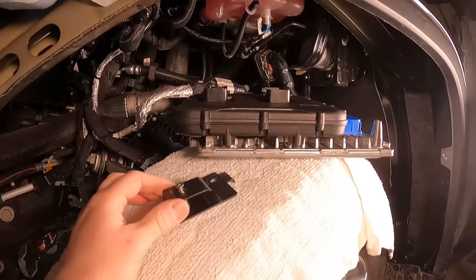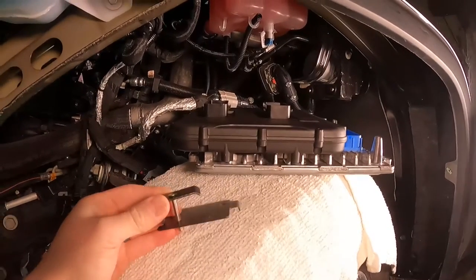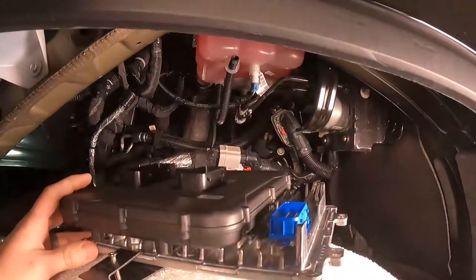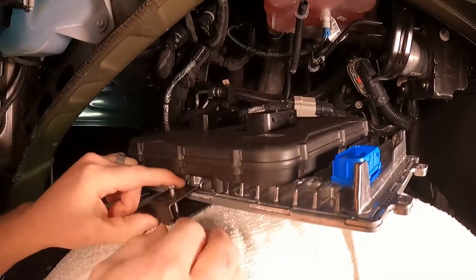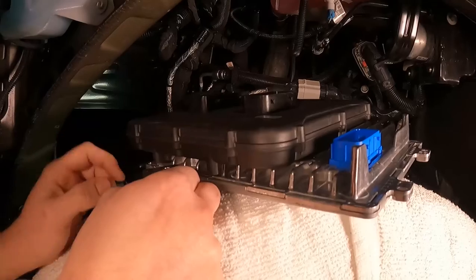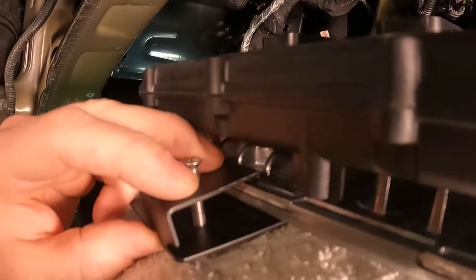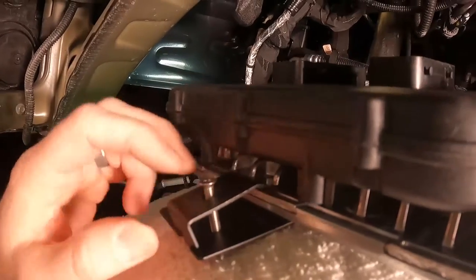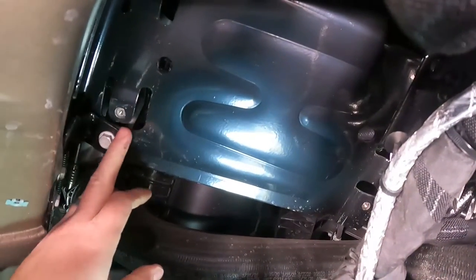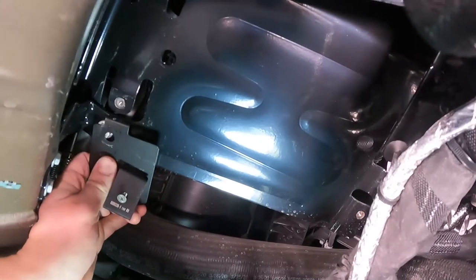I want to show you how this connects to the PCM once it's in the vehicle. These two pieces are going to sandwich between the PCM and the Pulsar. When you tighten this screw down it'll pinch them together and lock the PCM in place. When you reinstall the PCM you won't have access to two of the four bolts you already removed, and this is going to replace the supports for that. This is a 14 millimeter bolt — we're going to remove that bolt and slide the bracket in.